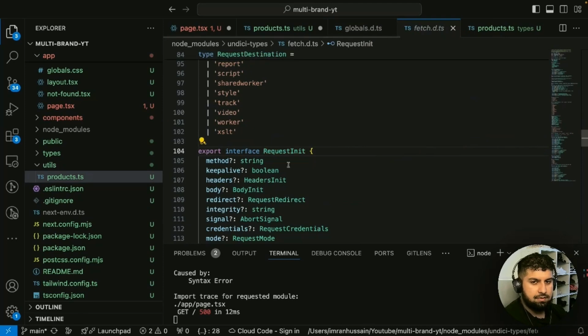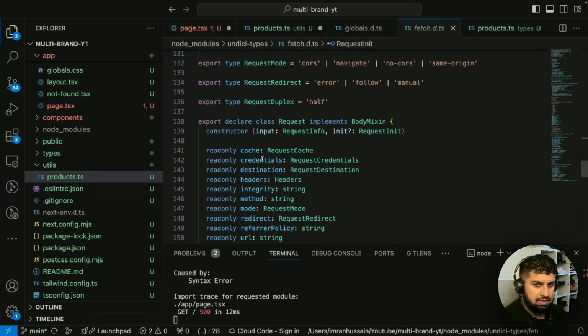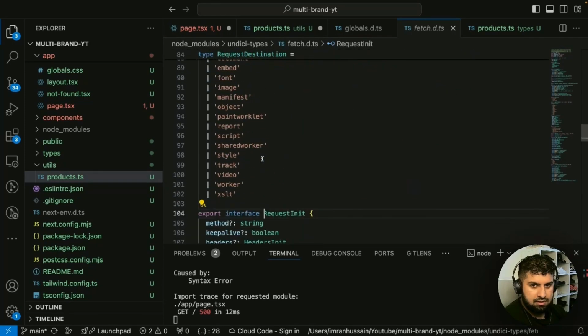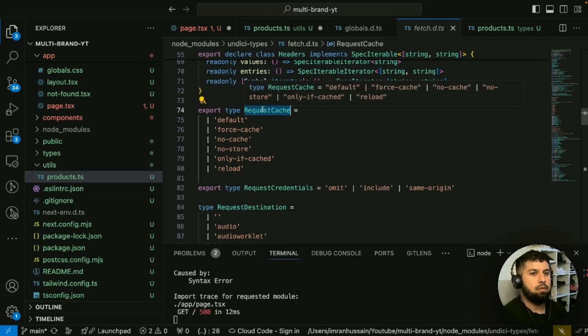If we keep delving deeper, you have all of these options in here, and one of them, I believe, is cache, or an object that has the cache in, which is coming from Node, and it's not in there actually. Let me double check where I'm getting this. Actually, here it is: RequestCache in here. This is basically what we want to do with our API data.